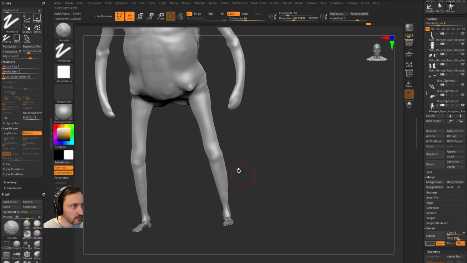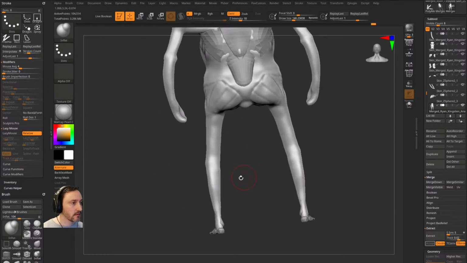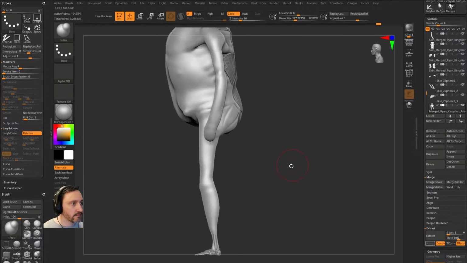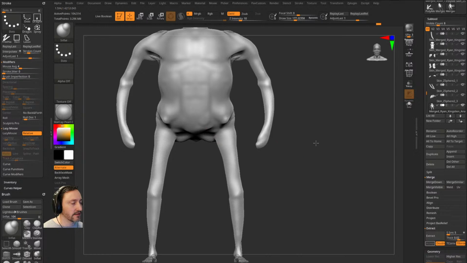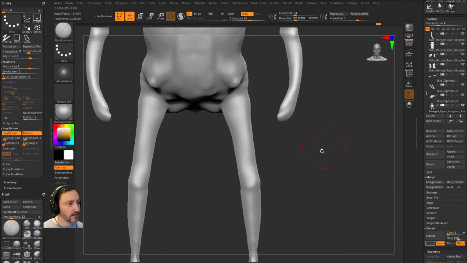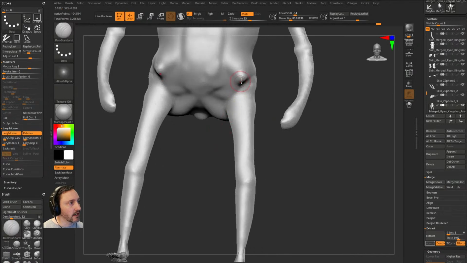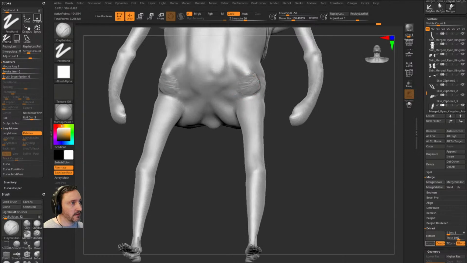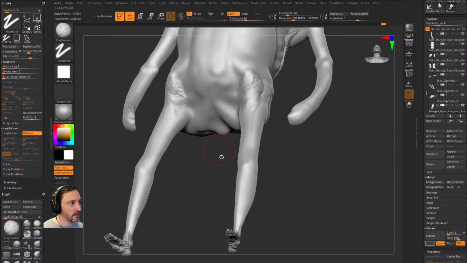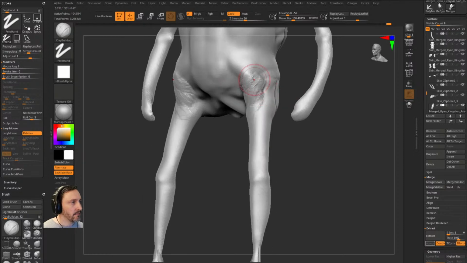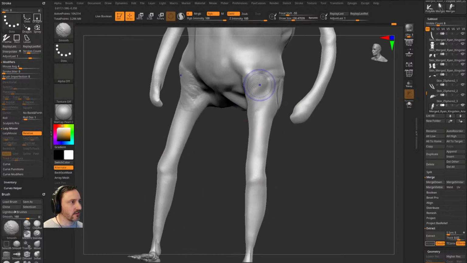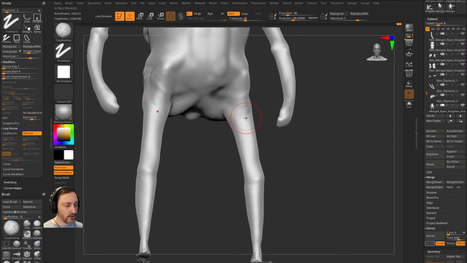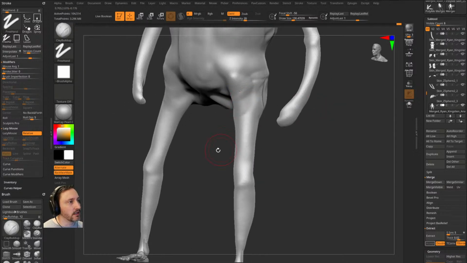And sometimes inflate is maybe a little bit better. It's a little inflate brush action. And then once you get your volumes in place and your rhythms in place, and this isn't a great example because he's such a weirdo anatomy wise, but then down through here, it's like, okay, technically this is going to have to be filled in, right? Yeah, I guess clay build will be fine. And also another thing too is muscles, you know, they go from the origin to insertion, right? And it's going to be generally a straight line, you know, one muscle to another point, and then when it contracts, it just kind of squeezes along that path and then bulges in between.